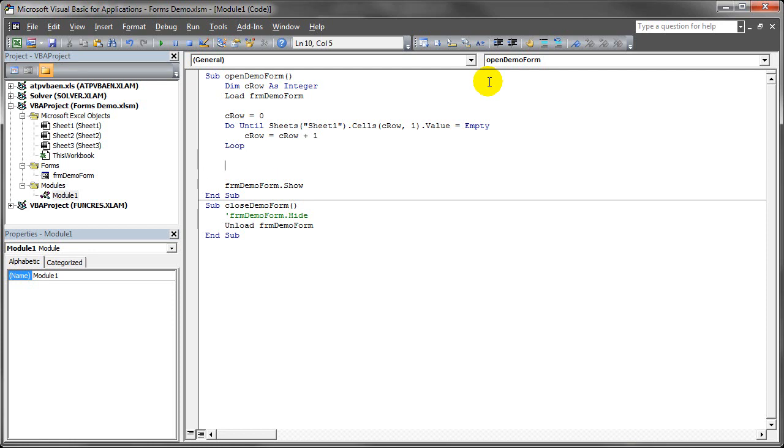And then what I can do is I can come in here and I can set the properties. I can go form, demo form, dot, now I want the combo box. I didn't rename it, which I should have. And I want to set the row source. And that's going to be equal, and I have to put everything in quotes. It's not data sheet, sorry.